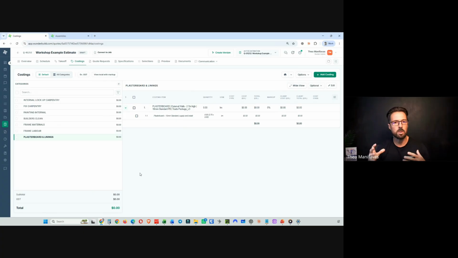So if I was to build out an assembly like that, what I then can't do is separate that assembly to the different cost categories. And then when it comes time to tracking costs, unless I just had a general cost category, which again doesn't allow me to track costs, it makes it difficult if I'm creating assemblies which have cost items within, which are related to multiple cost categories.